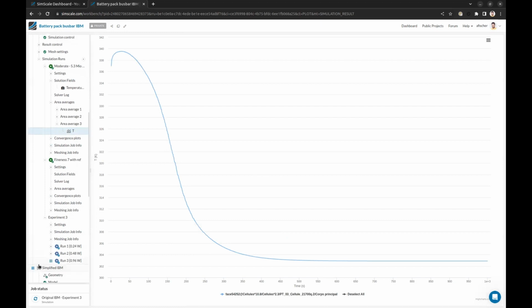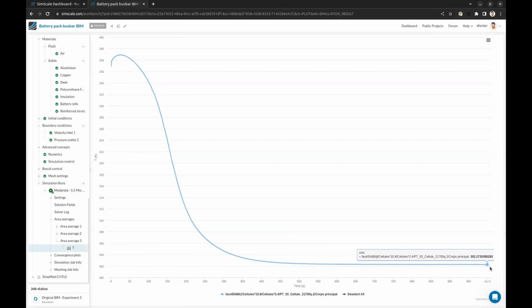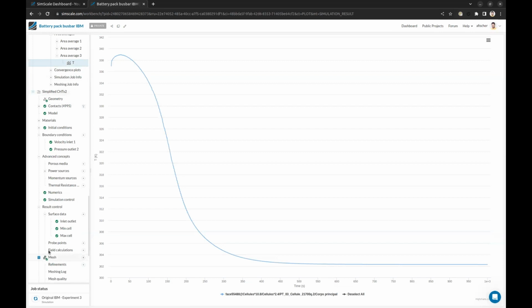If I run the same simulation with IBM now on my simplified model, I get almost exactly again the same mesh size, so 5.5 million, and my result will be 302.3. So I cannot even say, is this now because I simplified the model, or if it's because the solution of one is better or not, but it's really in close range, right? So we are talking about 0.5 degree difference here on that mesh size for such a complex model, meaning that for my design decisions, I'm probably already in range where I'm quite happy with such a result.